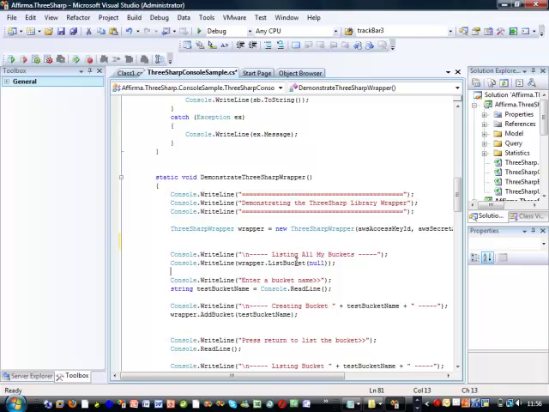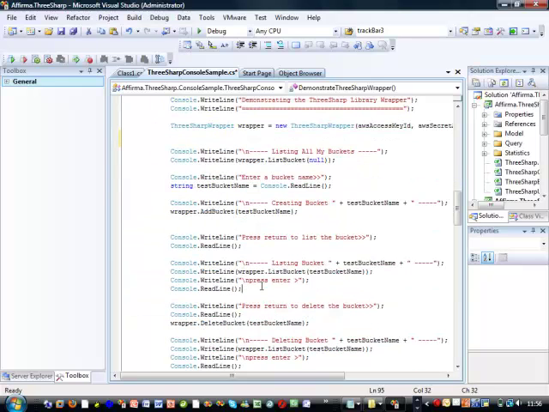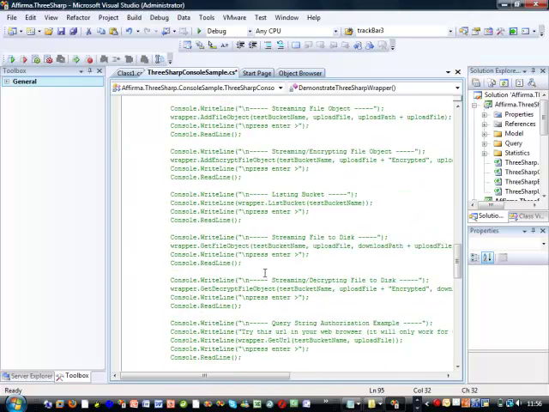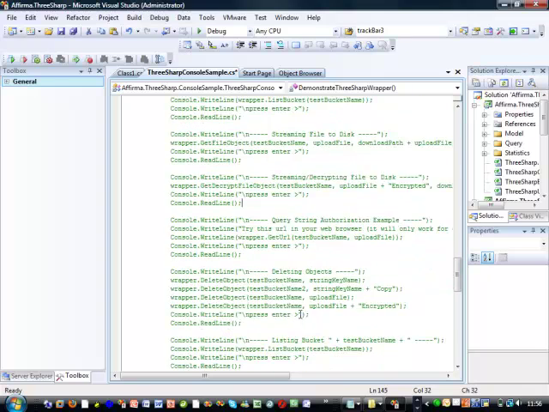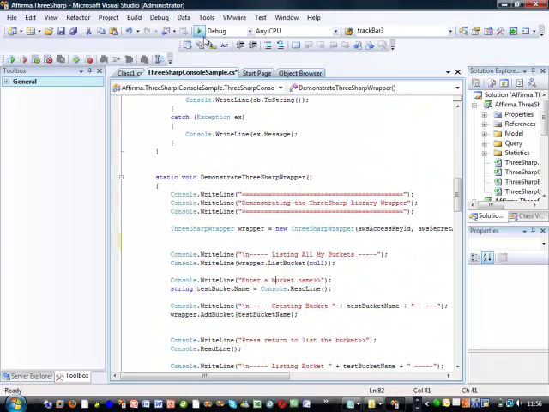So in this case we have a method called listBucket. So we take a wrapper and this will list all our buckets. We will then create a bucket using addBucket, and then we'll just list it again. So we can do a whole lot of other things like stream decrypting and querying and deleting objects and so on, but we'll just do a very simple one just to prove the principle that we can interface through an API.